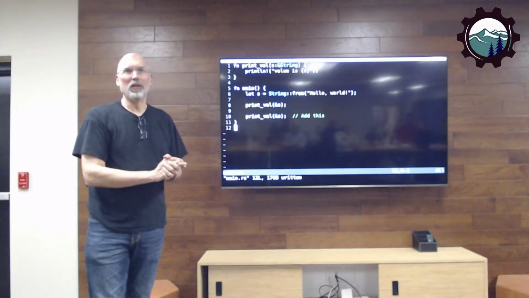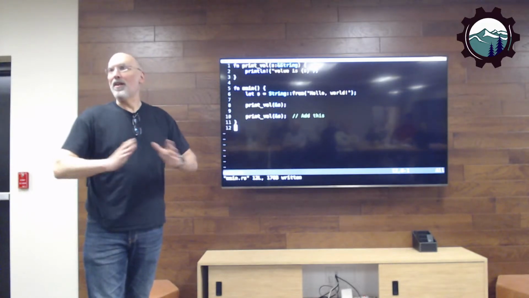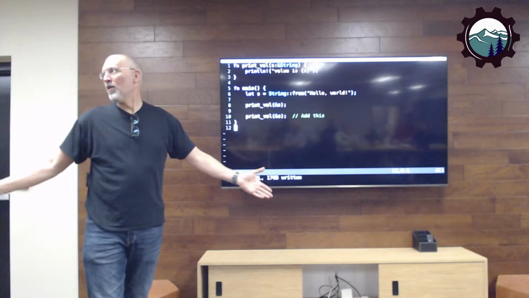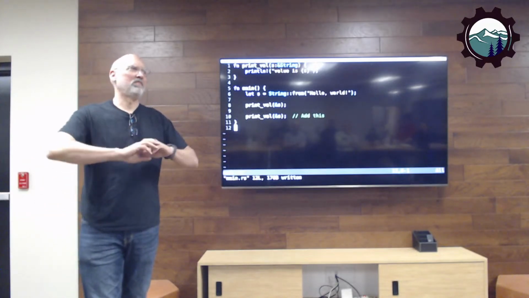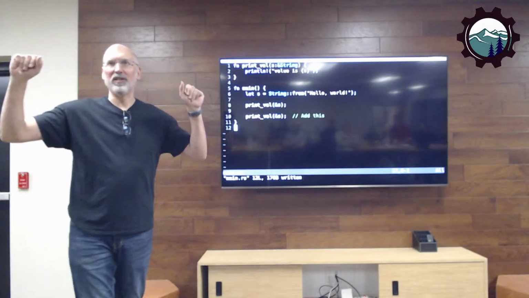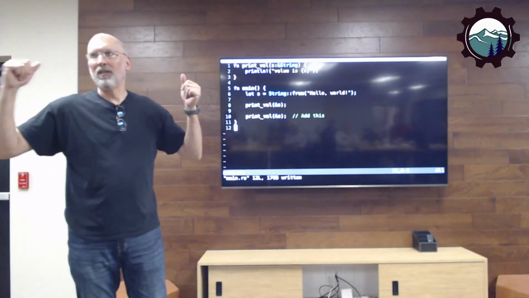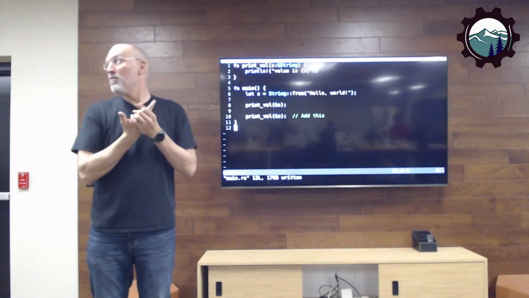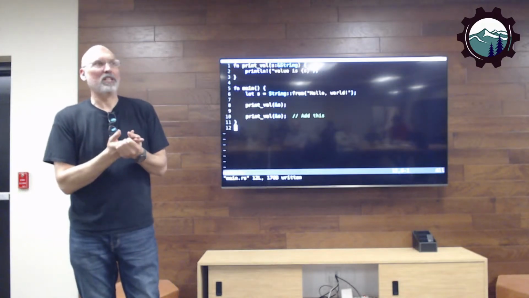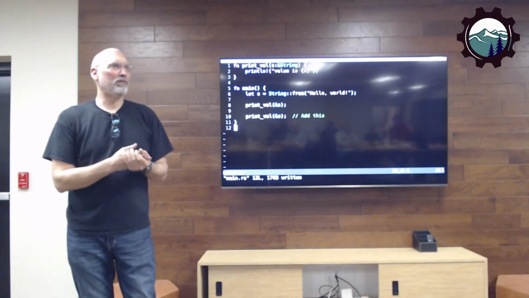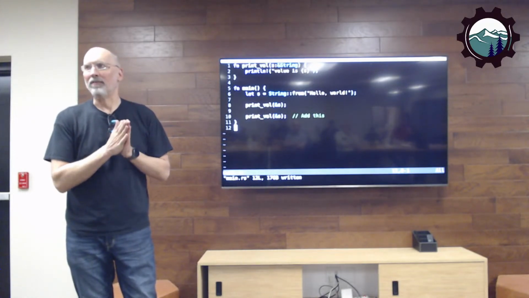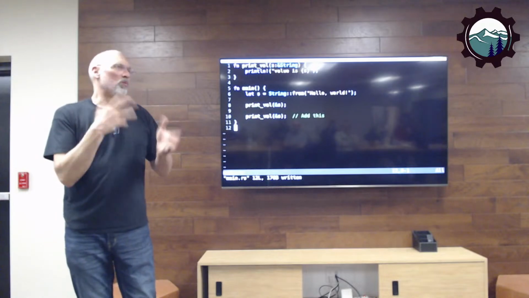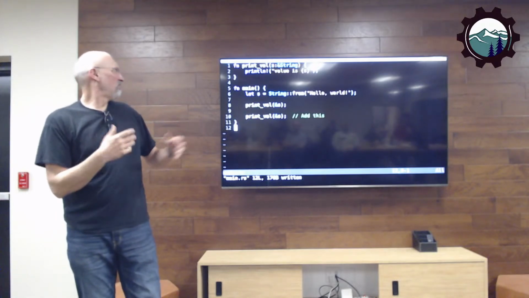And the general rule is any number of things can borrow an object immutably. If you're going to borrow it read-only, like everybody in the room, we can all borrow the object read-only, because that's not going to be a problem. But if anyone wants to borrow it mutably, like they want to be able to change it, only one entity can borrow it mutably at a time, and nobody else can borrow it at all. So there's some more rules in there about borrowing.